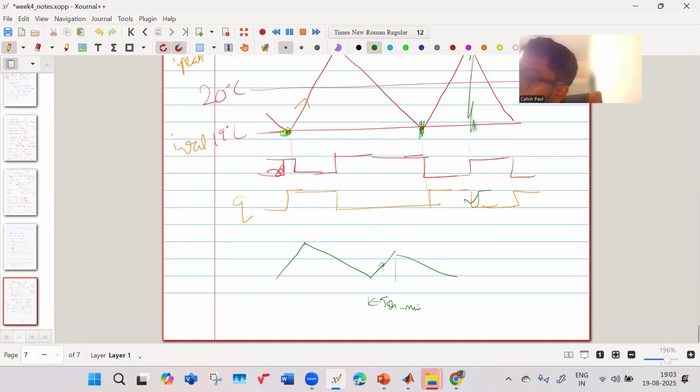Why is this minimum time required? Because in a boost converter, your output voltage is falling here, and here it is rising. Again, it is falling, here it is rising. So if you don't give this time for it to fall, then your voltage will just keep on building up, and then it will damage your circuit. So that's why you need to give this minimum on time. As sir has also explained, you need to give a minimum on time for constant off time control, and in constant on time control, you must give a minimum off time. Those are practical implementation issues.